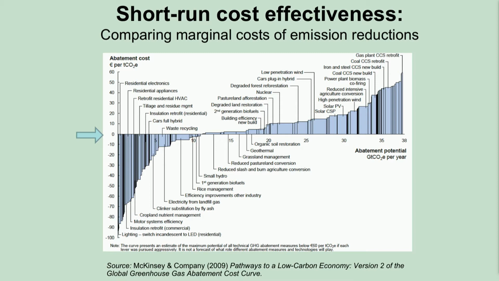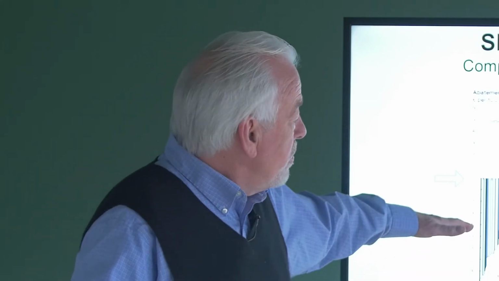Way up at the top is what's called carbon capture and sequestration, where you go ahead and you burn the carbon, but then you try to capture it as it's coming out of a power plant smokestack or whatever and pump it back into the ground. That's really an expensive way to do it. And so one of the attractions of putting a price on carbon is that you incentivize people to reduce emissions in the cheapest possible ways.